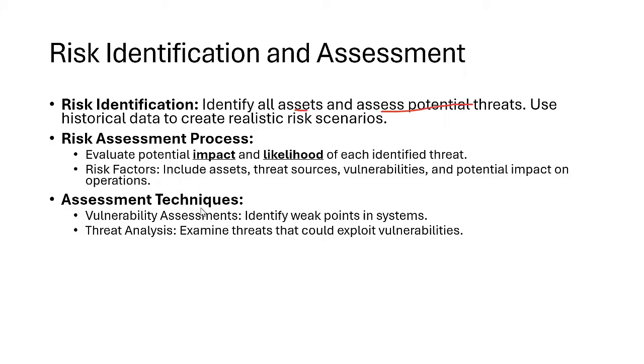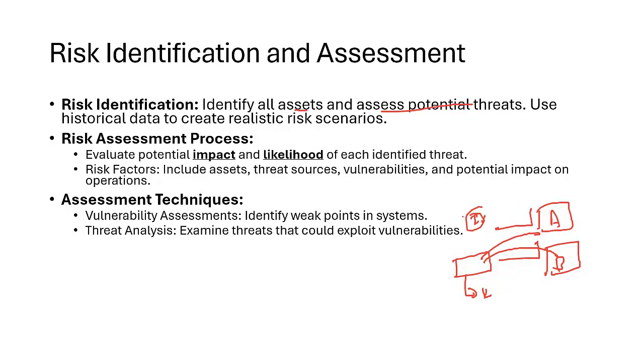We do two levels of assessment here also, vulnerability assessment and threat analysis. Vulnerability assessment is all about identifying the vulnerabilities. Let's say this is my system A and this is my system B. We identify weak passwords and known misconfigurations. We run a tool that maintains signatures of known vulnerabilities, and we apply those signatures on the system to identify the vulnerabilities. And from there we also identify the threats. So vulnerability assessment identifies weak points, but exploiting the vulnerability to gain access to a system is called PT. We also do threat analysis, where we examine threats that could exploit the vulnerabilities.